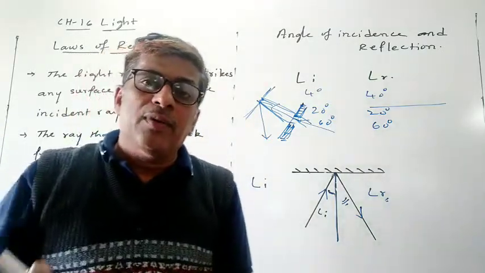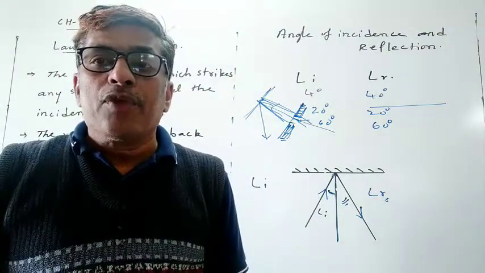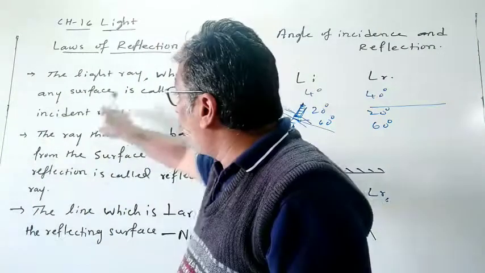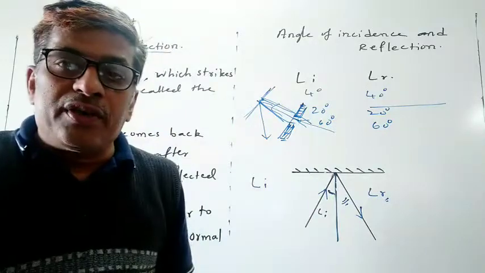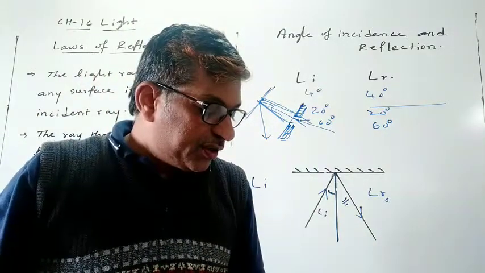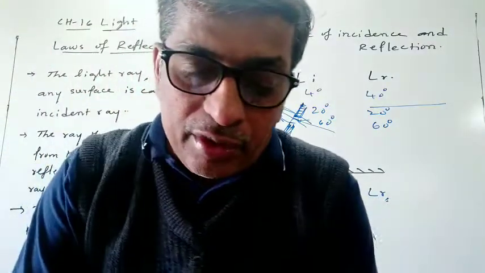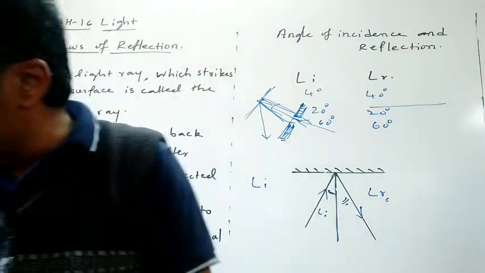Okay, got the idea now? This is a very important law. In examinations, sometimes they ask, write the laws of reflection. Then you have to write: the angle of incidence is equal to the angle of reflection. So what does the activity say? The activity is what you have to do to prove that.